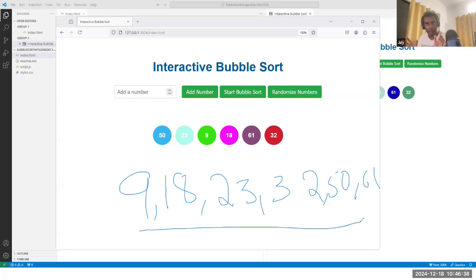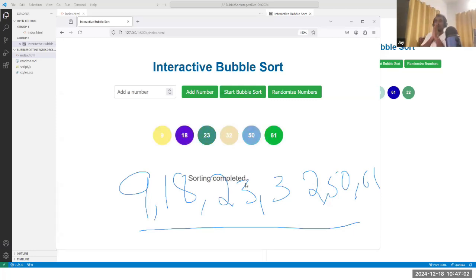Okay, so let's see if it happens. I have a nice button called Start Bubble Sort. Let me remove the marker here. Hold on. Okay, so I'm going to start the bubble sort. So there you go. Keep an eye on the numbers. They'll keep shifting, they'll keep changing. It'll take a few seconds. You'll see at the bottom there is a message which says sorting started. We'll wait for the sorting to complete.